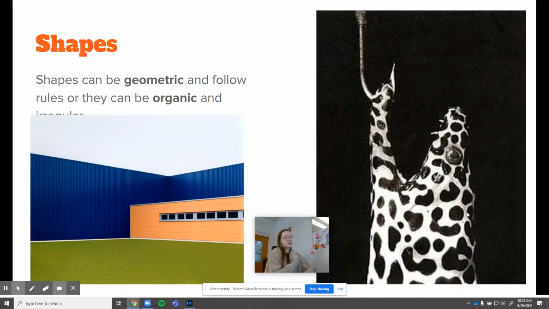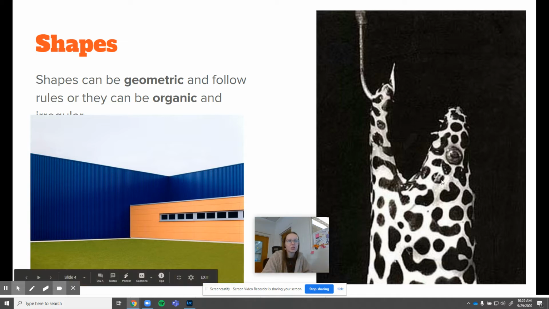Geometric shapes are going to be more like your square, your triangle, your rectangle, your trapezoid, things that follow geometric rules. Organic shapes are going to be more natural, I want to say organic, but I can't explain the word with the word. So something that's a little bit more natural, isn't confined by a rule. These blobby shapes and the shape of the fish and the hook, those are more organic shapes than over on the left where you have triangles and rectangles and trapezoids.